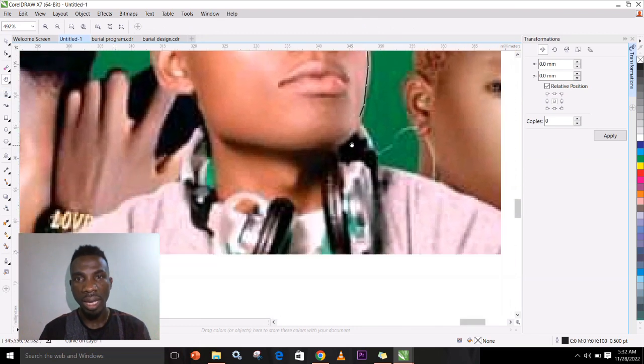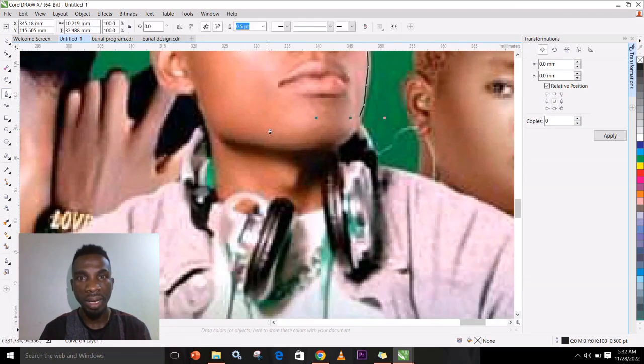So I get my hand tool to move forward. I pick my pen tool and continue from where I stopped like that. You can see that I'm using my hand tool to move around while I am too close to the image.